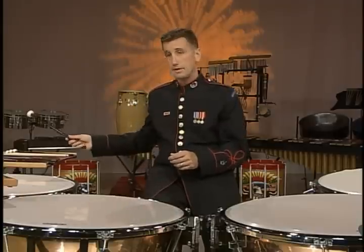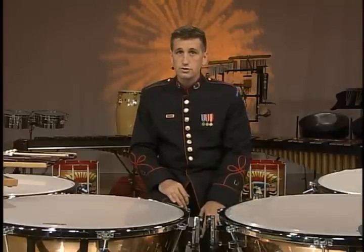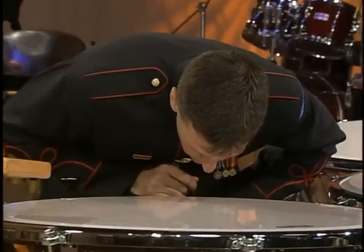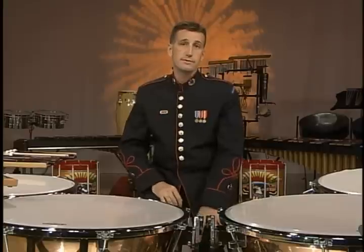Now the method of humming. This method can be useful if the drum is absolutely clear at every spot around the head. Just hum the desired pitch into the head, and if it's there, it'll hum right back at you. Now this is the method I most rarely use. My reason is simple. I'm not a vocalist. In fact, I'm downright terrible when it comes to vocalizing any pitch.